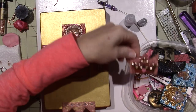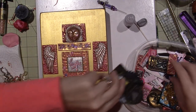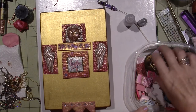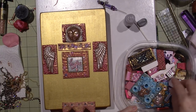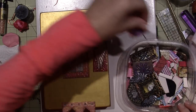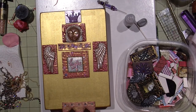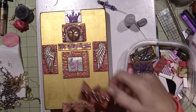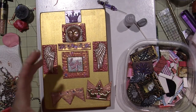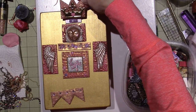I might have to put a smaller crown too, just to show you. I have this purple one because I think I have a pink crown. Where'd it go now? It's right here. I'm pretty sure, here it is. I have a pink one of these. And I kind of like that better. The size of it, I just think this is too big. But I would mount it on the same color clay and put that there. I think I just like the shape of that better.